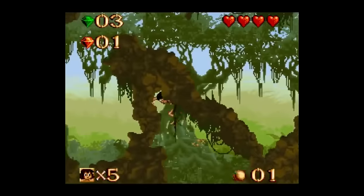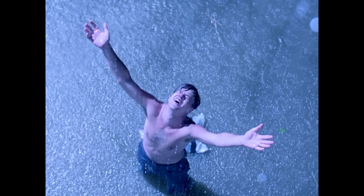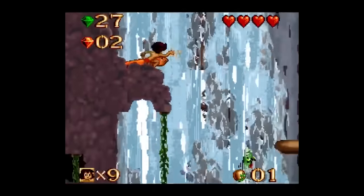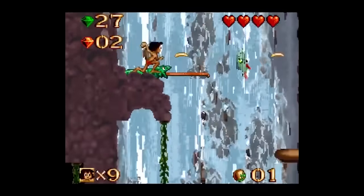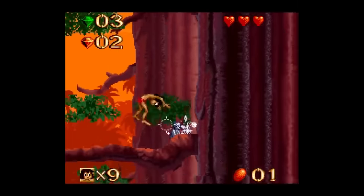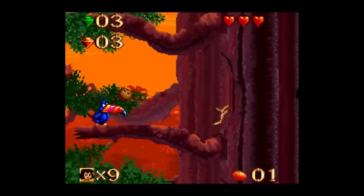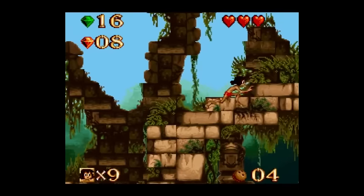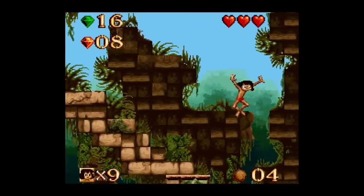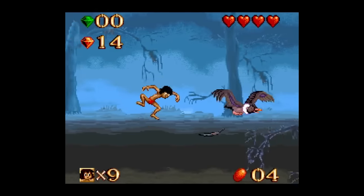To be totally honest, I've been playing so many awful games lately that playing something like Jungle Book makes me feel like Andy Dufresne after he crawled through 500 yards of sewage, so it's possible that I'm overrating this game a bit. But it is, undeniably, a great looking game. It represents the movie really well, and it's a slightly barely above average okayish playthrough — although like I said, you're better off playing the Genesis version. The Super Nintendo edition is still fine though; I'd rank it higher than games like Pinocchio and Beauty and the Beast, but not quite as high as Aladdin or Maui Mallard. It's one of those games that's worth checking out if you've already played all the other good Disney games to death.